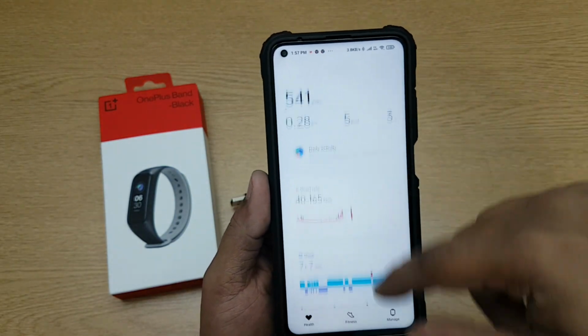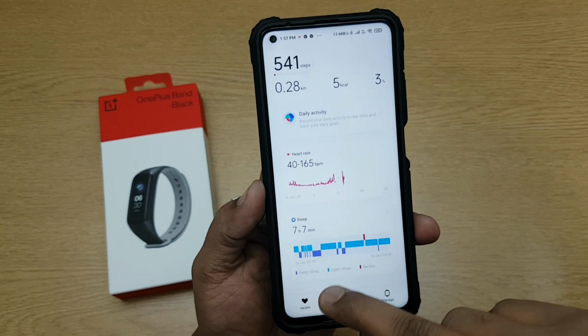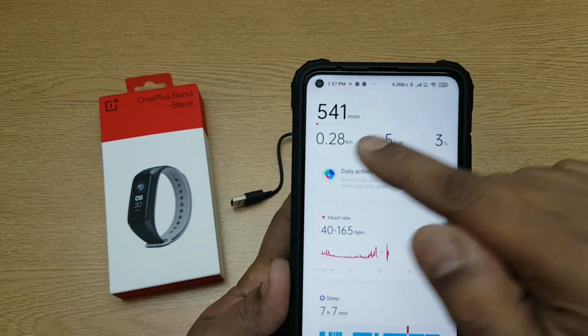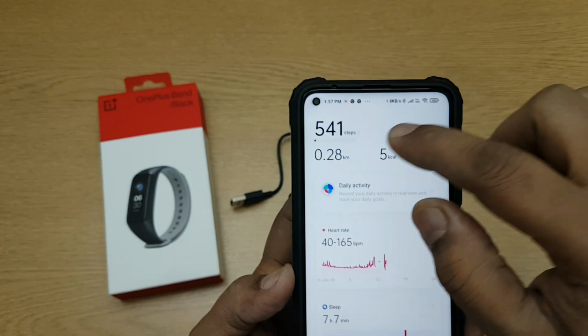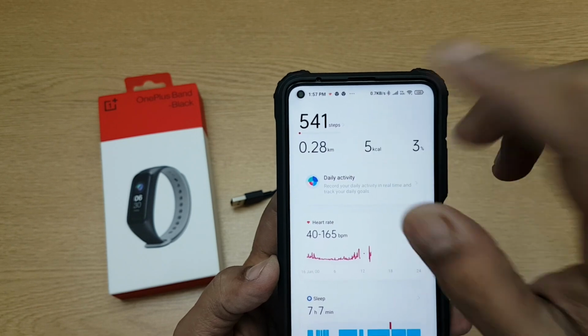I was actually checking my information here. So this is how the health menu looks. Since it has some information right now, it shows you your steps, your calories, and how much of your target you've completed. I've just done 3% of my target. My target is actually 15,000 steps.